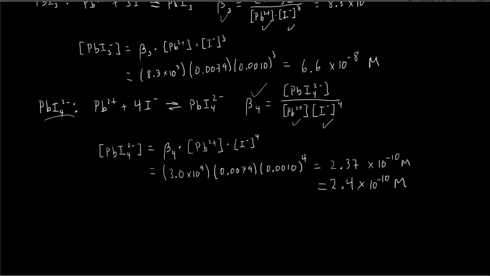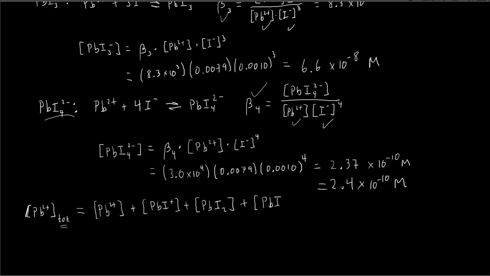So we'll do one extra bit to this problem just because it's kind of interesting to think about. So we want to calculate the total amount of dissolved lead. All right, so this is different than the lead 2 plus ion concentration I was talking about before, because this is now the total amount of lead that is floating around in the aqueous solution. So that lead can be combined with many different things and still be dissolved in the water, right? So first we can have free lead ions, Pb2+, right? And so we would need to know that concentration. But we could also have PbI+, so lead combined with one of the iodides. We could also have the lead combined with two of the iodides, PbI2, lead combined with three of the iodides to give us that complex ion, PbI3 minus. And finally, the lead may be maxed out, combined with four iodides, PbI4 2 minus. So all of those are dissolved lead species, and this will tell us about the total dissolved lead.